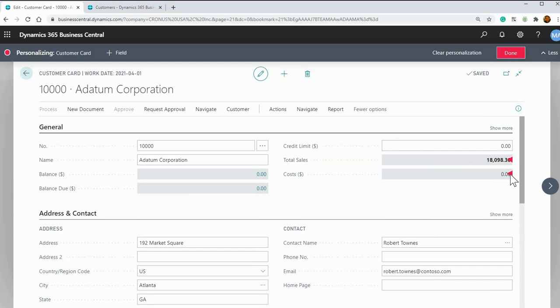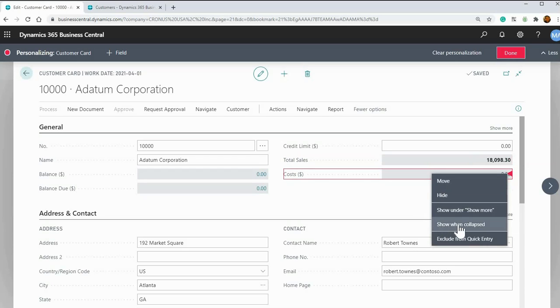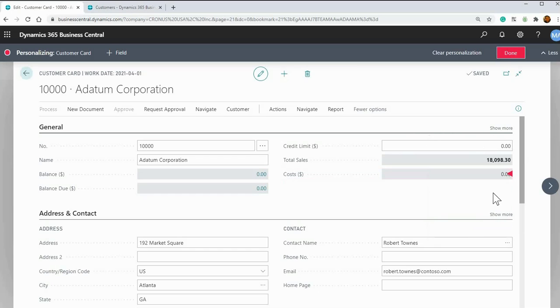Another field that I wanted to show was this. Show when collapsed. So if I click this, it'll mean that this cost will show in the top here. So I'll just demonstrate that easier here. Show when collapsed.